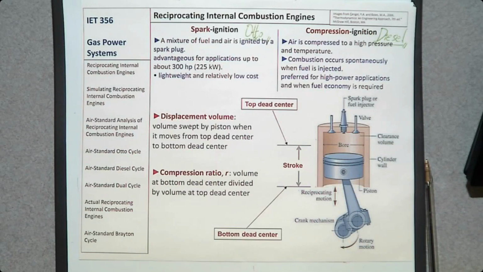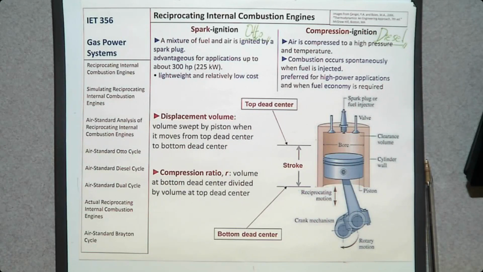We can just insert air in the piston cylinder device and compress it up as much as we can. And when it is at extremely high pressure and extremely high temperature, then we can inject a fuel. Because of the high temperature and high pressure, we don't need the spark plug. It's going to self-ignite. That is compression ignition. That is the diesel cycle. So there's no spark plug in a diesel cycle. So we can compress a lot, and the power output is going to be much greater than spark ignition.